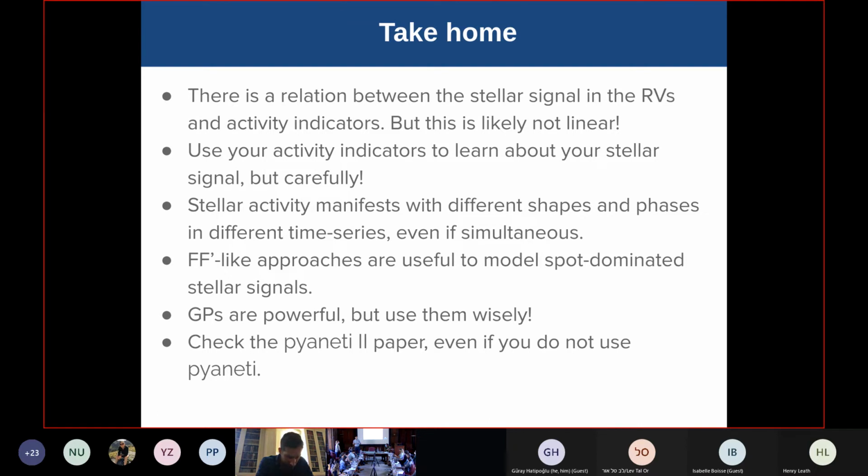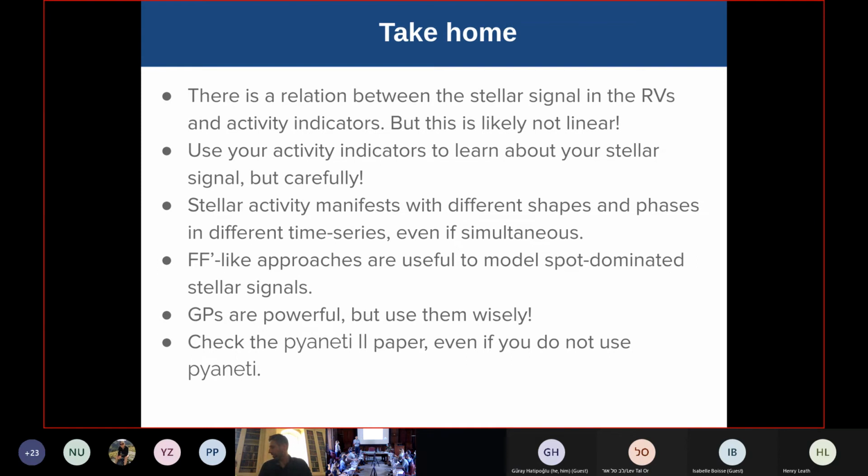So what I'm doing now is analyzing one activity indicator with one Gaussian process, seeing if I can recover the hyperparameters, then trying the multi-dimensional Gaussian processes and seeing if the hyperparameters I'm getting are consistent. This is a good way to check that everything is working. Usually I like to see the same signal in the activity indicators. This tells me that I have an idea of what the stellar signal is there. But I also try that when I model it together with the RVs, I obtain the same. So, I mean, there is no rule.